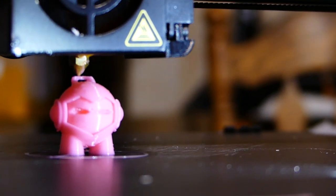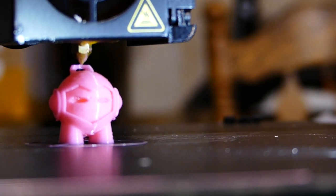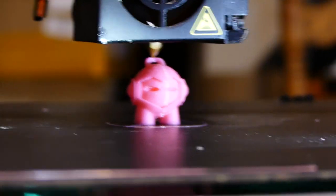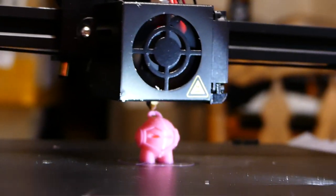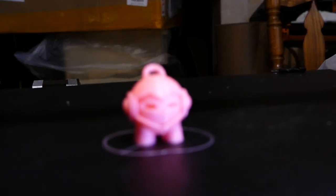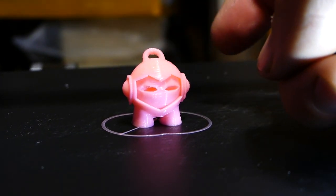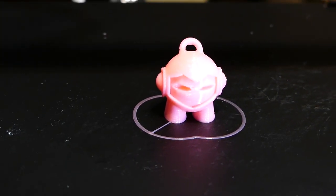Hey, I just realized the Marvin matches my shirt. And there you have it. We have an unboxing, build or assembly, and leveling. Oh, that's nice. Look at that. Will it focus? I don't think it will. That is one of the nicest keyring holes I've ever seen on a Marvin. Very nice. I mean, it's actually nice and round. Very cool.